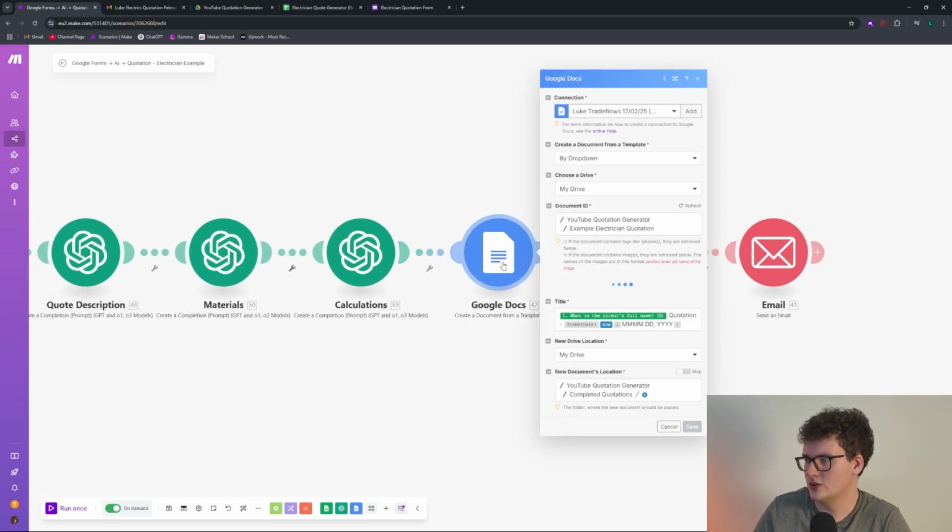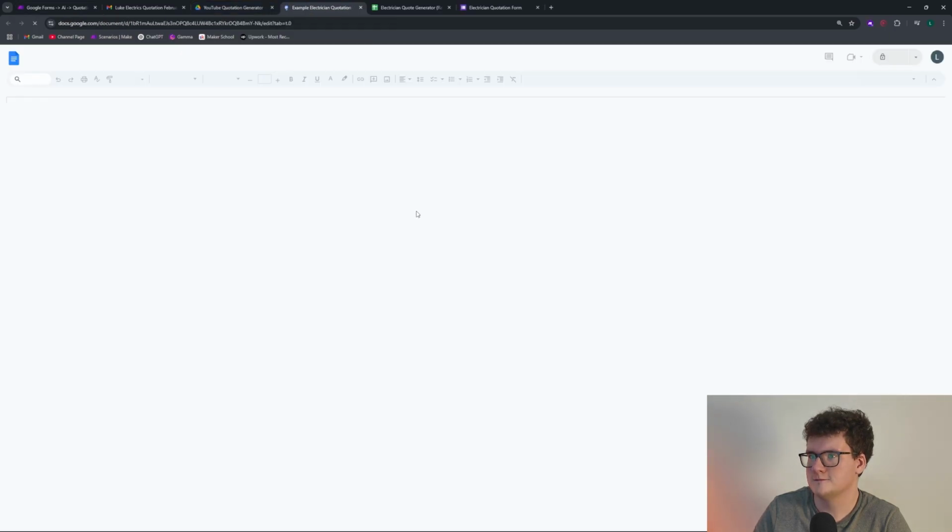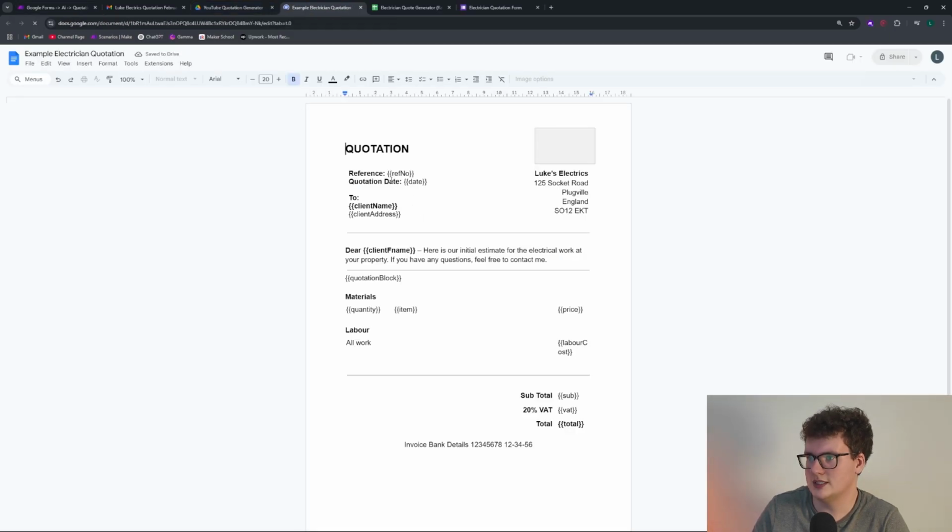So here we've got a Google Doc template. I'll show you exactly what this looks like. So this is what a template looks like. Each of the curly brackets are like a JSON block. So we have my fake stuff, which doesn't change any time. Obviously the quotation doesn't change and I've got it set. So this part is always the same.